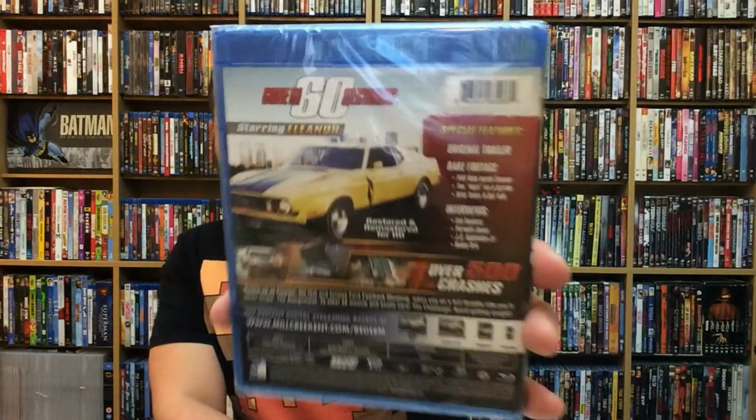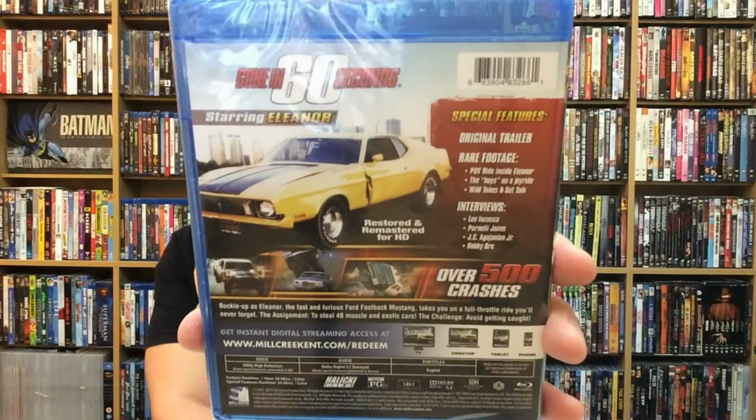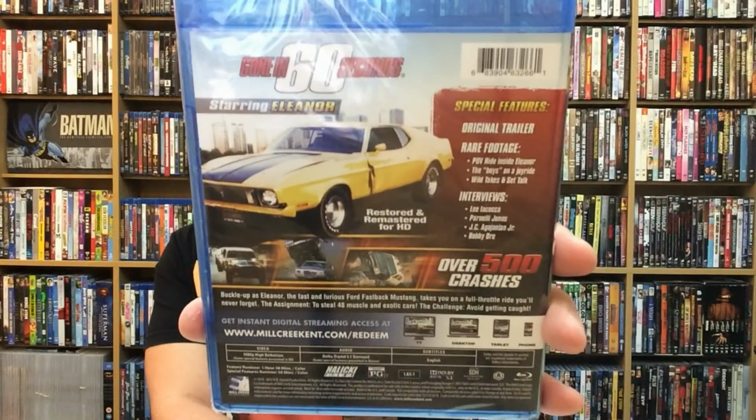This one does, surprisingly, have the Blu-ray and a digital copy in it. So that's interesting. All right, and there goes the back there. Over 500 crashes. Cool. I'm a Mustang guy myself, like old school Mustang, so definitely that Eleanor looks really cool. All right. Digital copy.